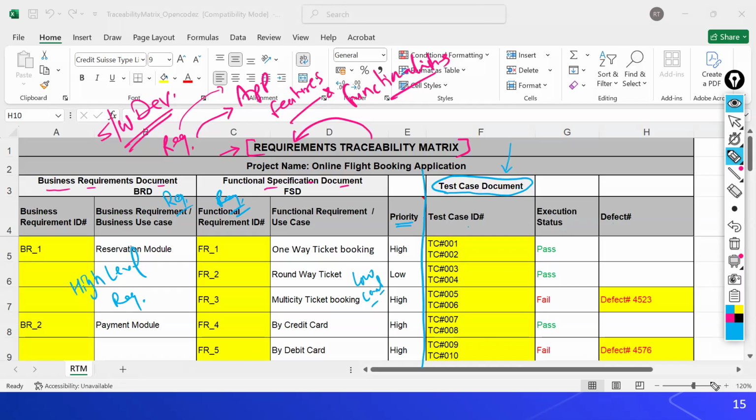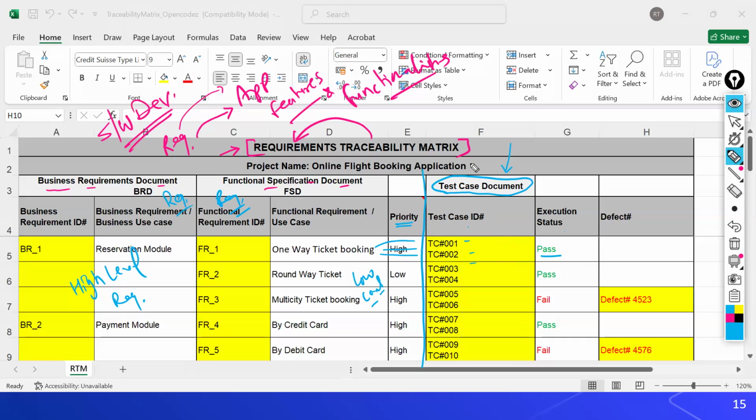You can check that up. That for which specific requirement, what are the test cases created, and what was the result of that test case execution.